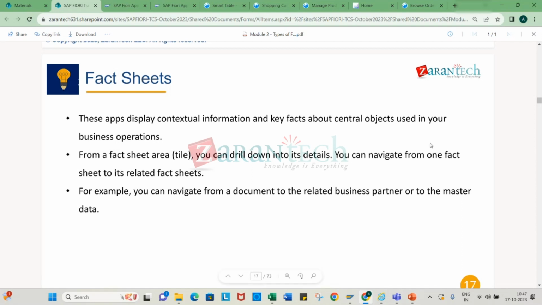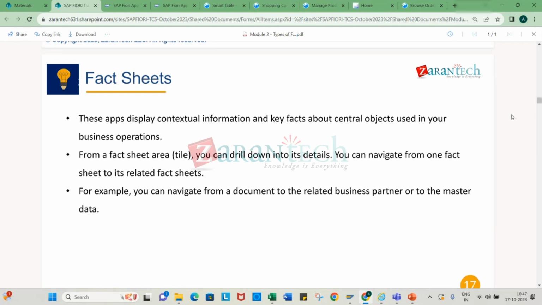See, the major difference in a transactional app is that you have some list of information available in the table, you make some changes, you perform some activity, and that's it, done, right? You are actually not looking into more details of that particular business object.